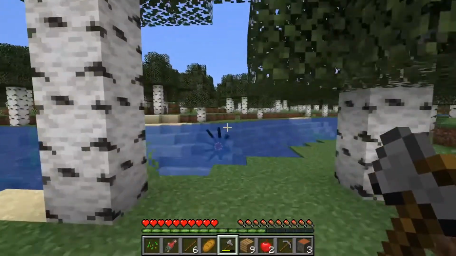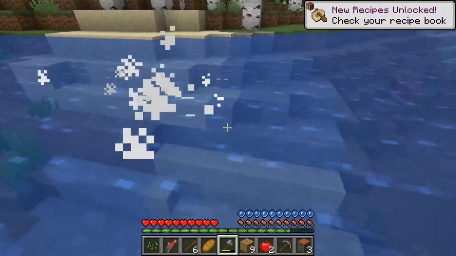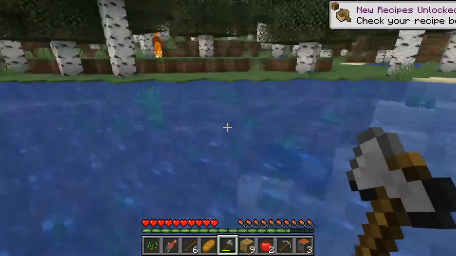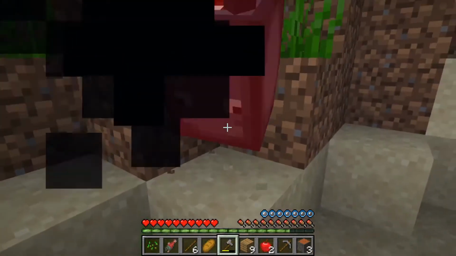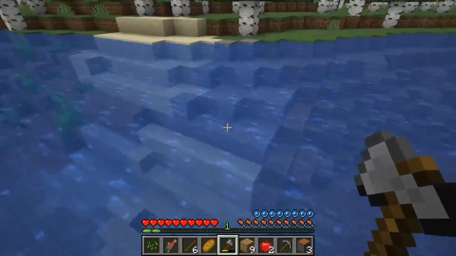I'm seeing a squid right there, so I think I saw an ink sac, so that is good. I think this is going according to plan. And by the way, I'm going to spare the one fish I saw in this river earlier, because thanks to the bonus chest, we already have a raw fish that is going to count toward one of the objectives.